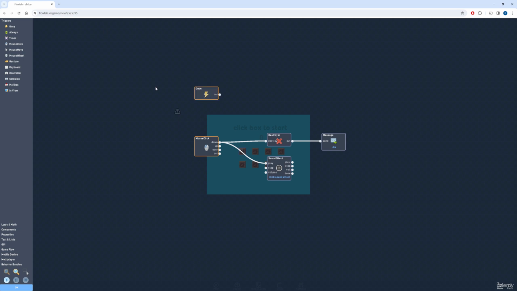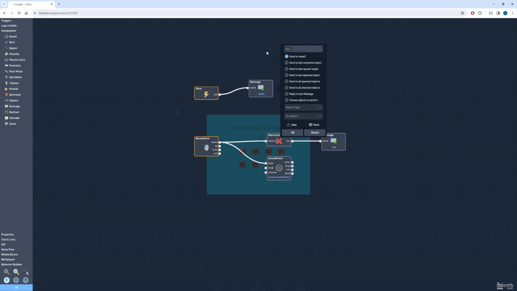So what we want it to do, when the game loads, we want to count itself and send that count to control. So let's do that. So let's go to messages, go to send, click on out to send like that. Call this count. Remember, that's what we did before. Objects to send it to, click control.